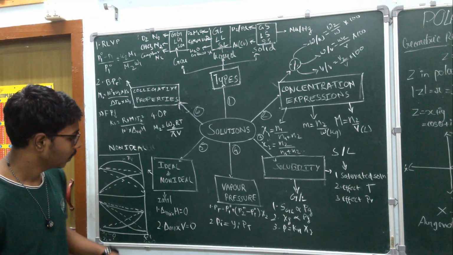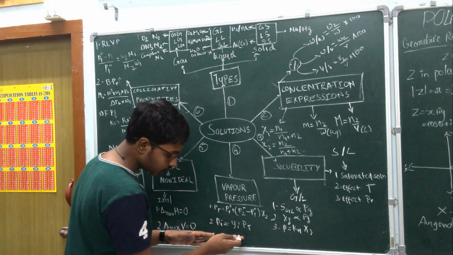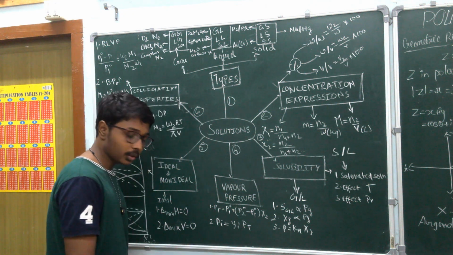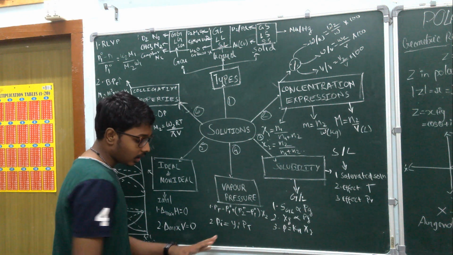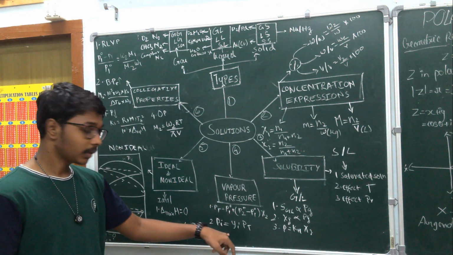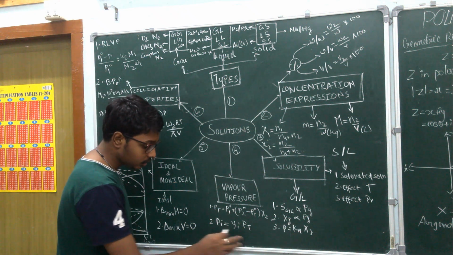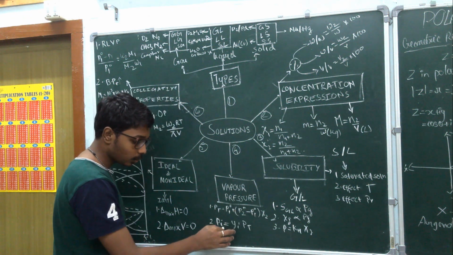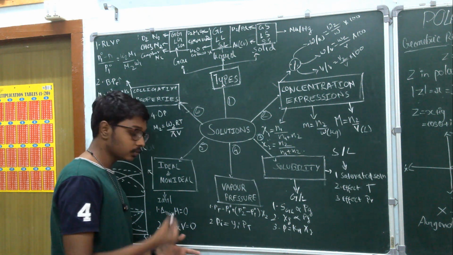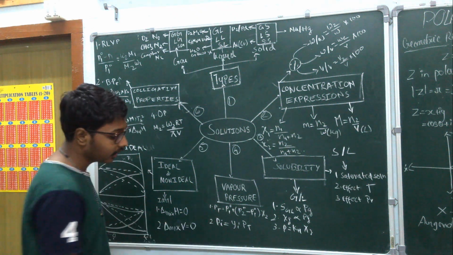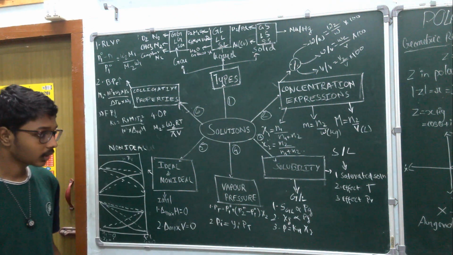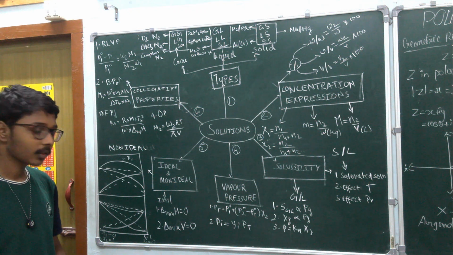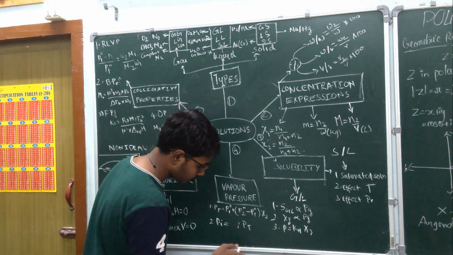And the second is a general formula. We are going to calculate the partial pressure of the solvent and solute, where i represents 1 and 2, where 1 is the major part of the solution and 2 is the minor part of the solution, as we discussed. This formula tells us P of i is equal to chi i into Pt. If i is 1, we are calculating the partial pressure of the solvent. If i is 2, we are calculating the partial pressure of the solute. What is that chi i? It is not y, it is chi i, the mole fraction.